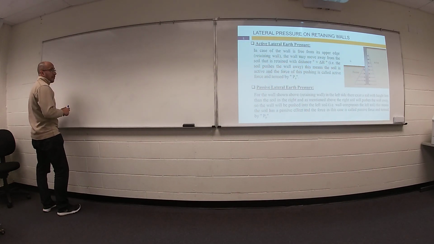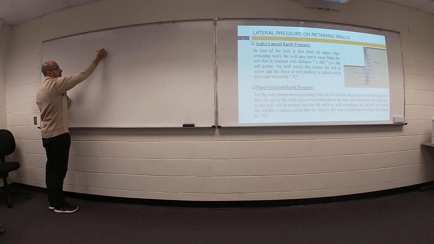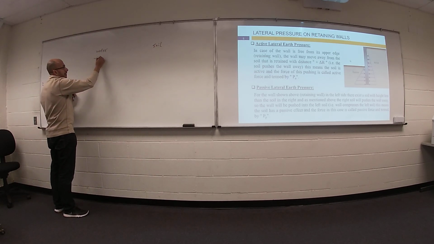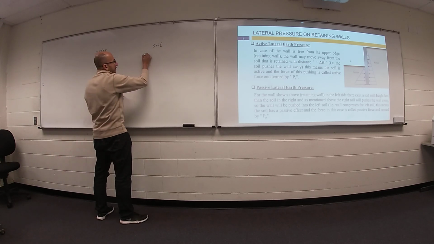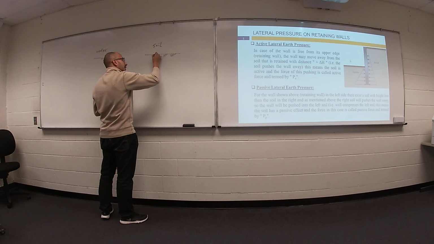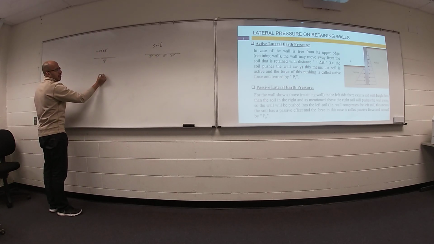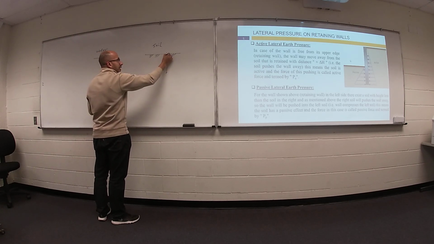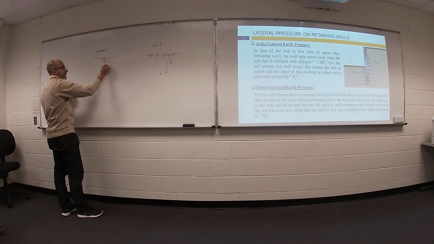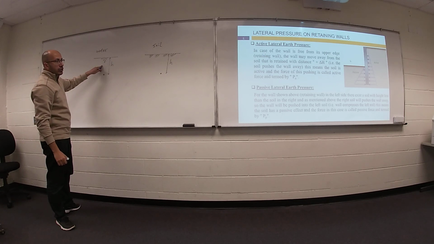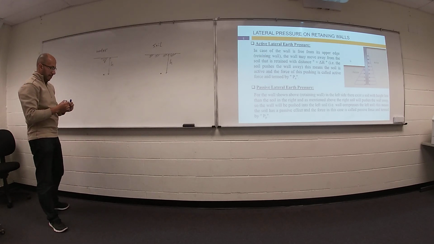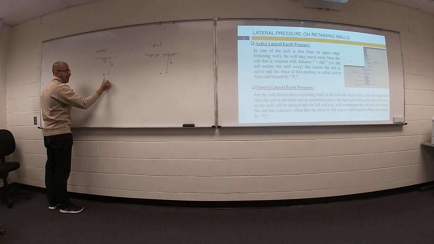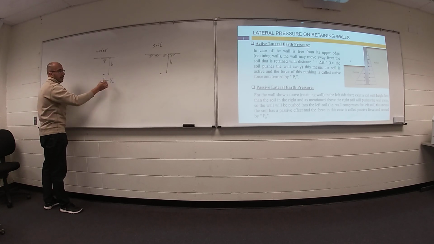Very important thing here: if you have water and if you have soil, what is the difference? Here is the surface of water. Here is the ground surface. I'm looking for pressure at this point, at depth H, and this point at depth H. Remember, you are talking here about water, and here about soil. At this point, we have pressure equal gamma water times H.